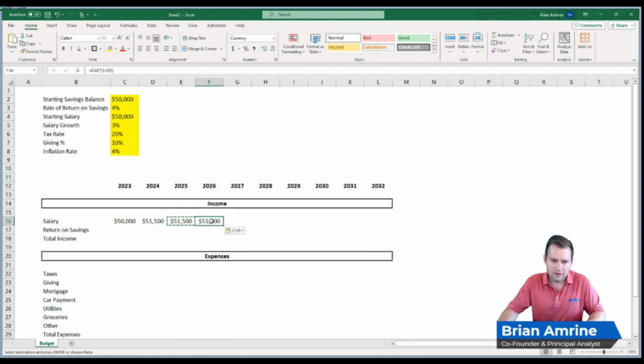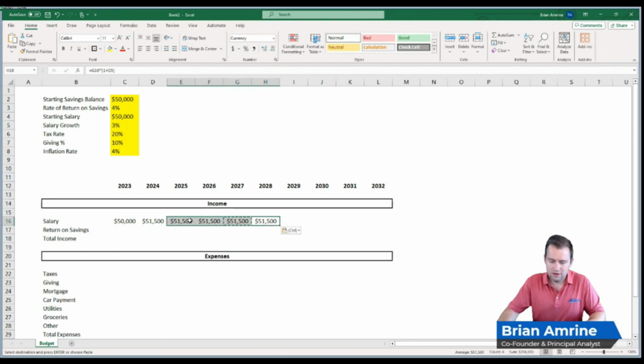We can highlight something, Control C, and then you can paste it by using Control V. That's another good shortcut that works in a lot of different platforms. So either way, whether you right click on it and then right click on the cell you want to paste it in and say paste, either way we're copying, right?